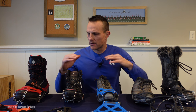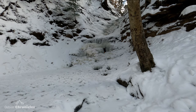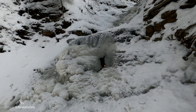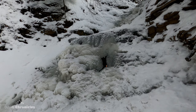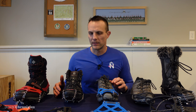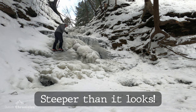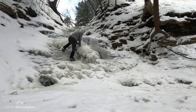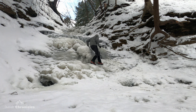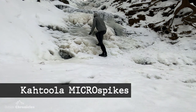Now that we've taken a look at all of these different winter traction devices, I went to a local park — one of my favorites, Chestnut Ridge, where the Eternal Flame Falls is. It's got a natural gas flame that goes behind the falls, and it's really cool to see in winter when it's half ice and half water with the flame behind the ice. I tried all of these out in different conditions. In the first clip, I actually tried to climb the ice of the waterfall. I first tried it with the Hillsounds and they were very aggressive — I felt very confident walking over the ice, able to dig in without really having to smash my foot into the ground to get the spikes to catch.